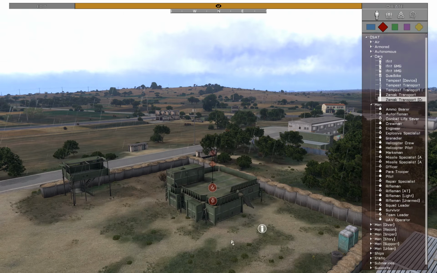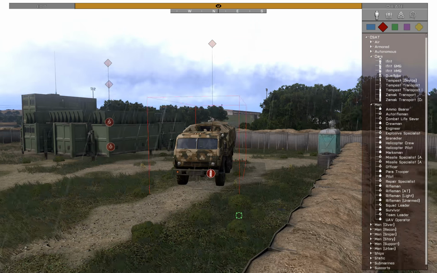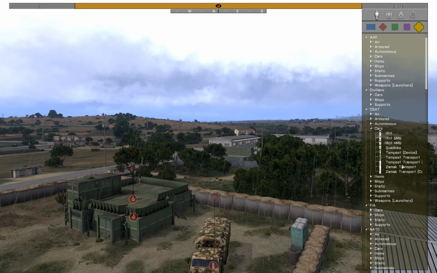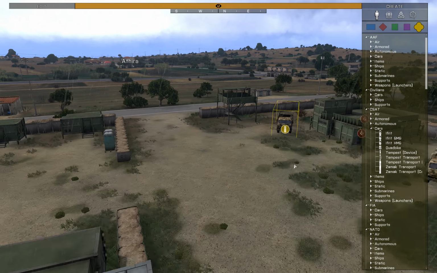And then now if I choose ZMAC transport from the Op 4 list, it will give me one with a guy in it. Driver. Okay. Whereas if I choose it from empty, up here at the top, it will give me an empty one. ZMAC transport. Empty. And there's the empty one.